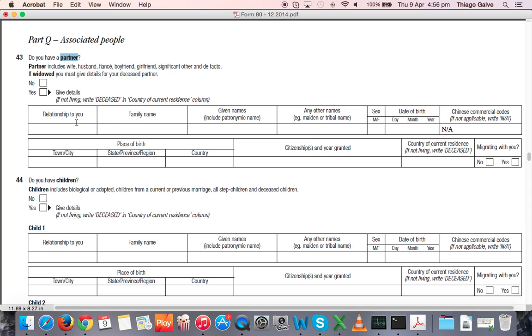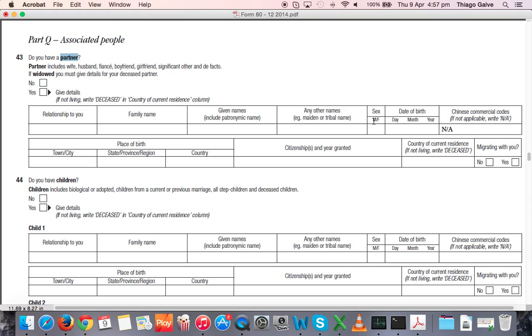So if the relationship to you is a de facto one, or if you're engaged, or if it is married, please provide the relationship to you. Family name, again, is the surname as per the person's passport. Given name is the first name as per your passport, okay? Any other name, for example, tribal name or maiden name, just please put here, okay?